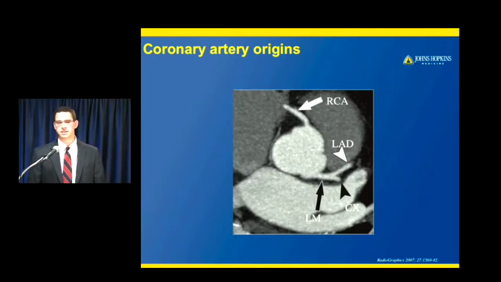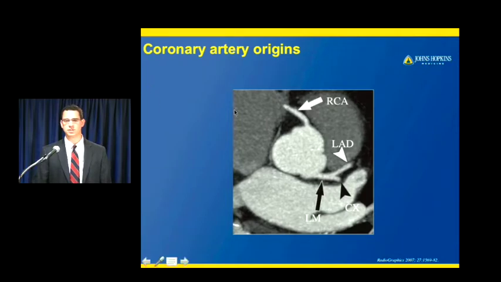This is a short axis view looking down on the aortic valve region. This is just actually above the aortic valve, parallel to the valve. And what we're looking at here is the coronary sinuses, and these are the origins of the coronary arteries. So the right coronary artery originates more anteriorly from the right coronary sinus and heads over to that AV groove that we saw before. The left main coronary artery arises posteriorly, somewhere in the kind of the 3 o'clock to 6 o'clock position, and branches off into the LAD and the circumflex coronary artery.